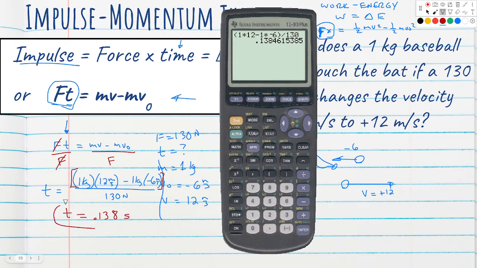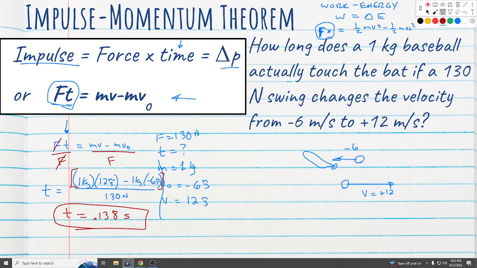That's not very long. Okay. If anything, I would think this 12 would be a larger number, and that's probably not enough. That's a little bunt, you know, a little short swing. It's not a full-blown swing. I don't know how much force a pitcher can hit with, but I'm guessing that's a small number there. But still, you can see it's a lot less than a second.